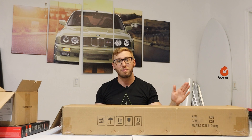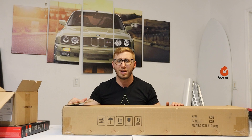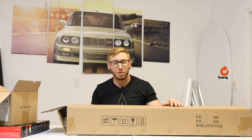A lot of people are probably curious about what snorkel I went with. I actually went with the eBay or Amazon snorkel because I've talked to people who have installed the Iron Man 4x4 and the Dobinson snorkel, and they're double or almost triple the price of an eBay snorkel — and they're just as much of a pain to install. So I went with the eBay snorkel, upgraded it with the pre-cleaner, and if it absolutely sucks I'll tell you the honest truth and we'll replace it with the Dobinson or Iron Man 4x4.